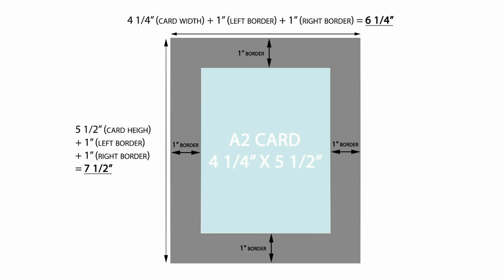Following this formula, you can easily make a box for any size project. Just add the width of the box twice to the width and length of your project. For a 1-inch wide box, you add 2 inches. For a ¾ inch wide box, you add 1.5 inches. And for a ½ inch wide box, you add 1 inch.